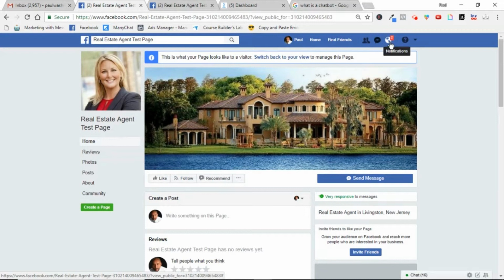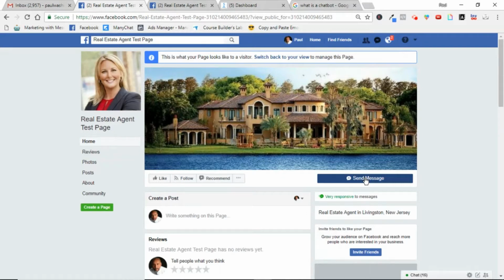Most of us are probably more accustomed to using the notification inbox. The notification inbox is whenever you get a message or any kind of correspondence from any group that you are a member of, or any friends' pages that you want to be updated on, or anyone trying to contact you through your personal page. This is where you get notifications for that. With Facebook Messenger, you only get notifications for this inbox when someone tries to contact you through your Facebook business page call to action button, which is your Facebook Messenger.